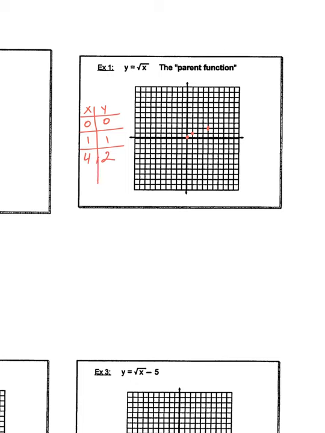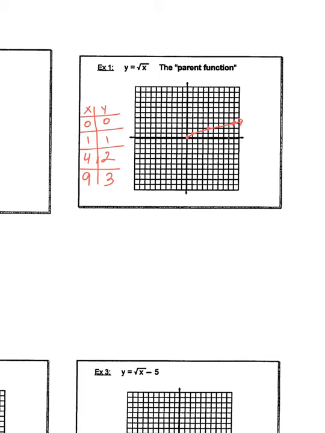I'm not going to put in 5, 6, 7, or 8 because those are all irrational numbers when you take their square root, meaning that they give you these decimals that are infinitely long with no repetition, and those are hard to graph. So I'm only going to plot the points that are perfect squares. So the next perfect square is 9. The square root of 9 is 3. So if I go across 9, this was 4, 5, 6, 7, 8, 9, and then up 3, 1, 2, 3, that's another point on the graph. And if I connect them, that allows me to graph the square root function.